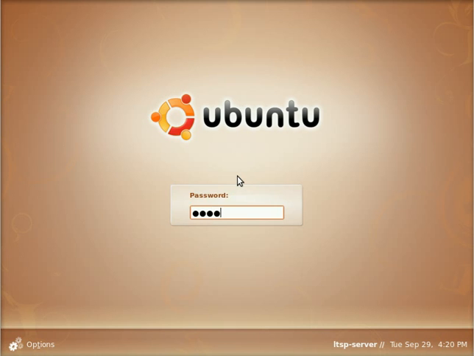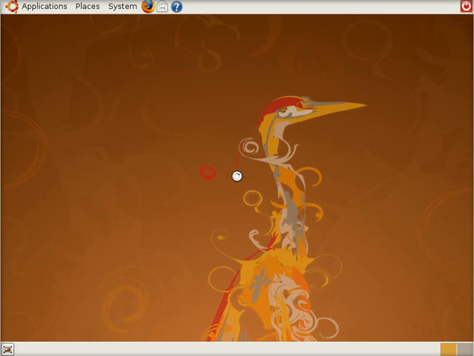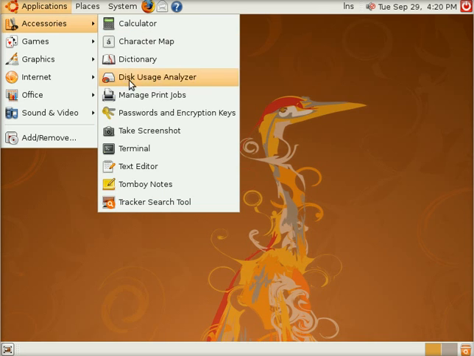I'm just going to log in here real quick. We're going to go over this in a video now, just to make it that much easier. Basically, it's a really good idea to update your client file system just like you would want to update your server file system. You want to have the same versions of packages, the same code running on the client side and on the server side, including the kernel and things like that. So we're going to go and update our client file system. I'm going to take you through doing that from basically a pristine LTSP server install.